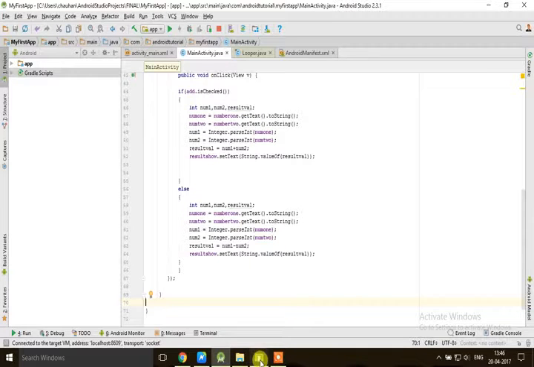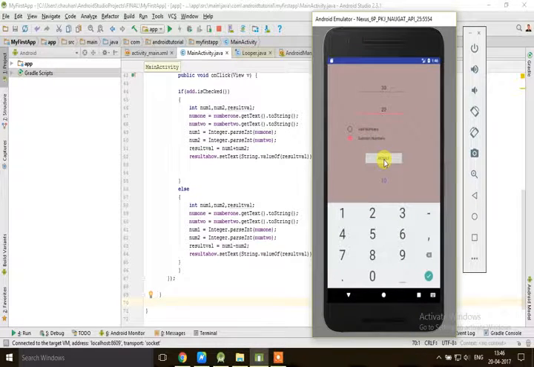So, you see that on click of the result button, we get the result according to our radio button checked.